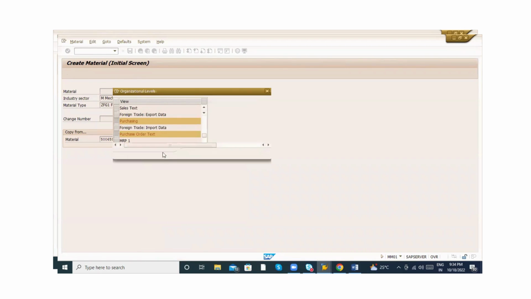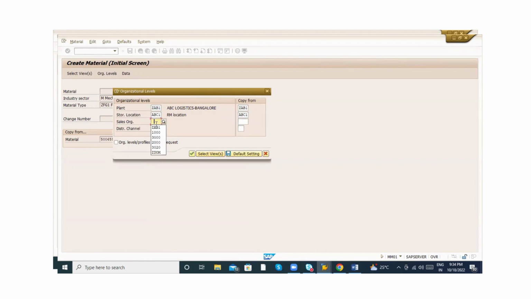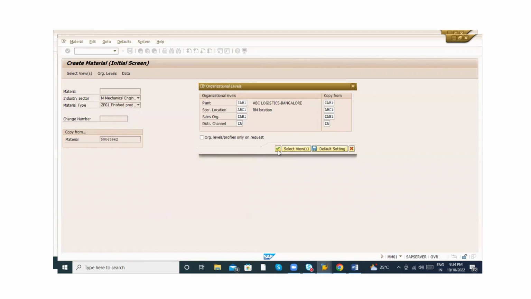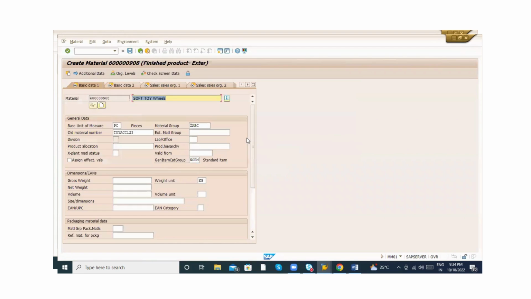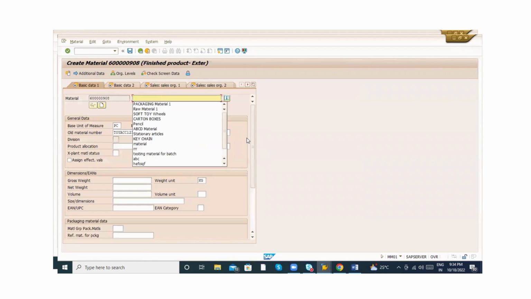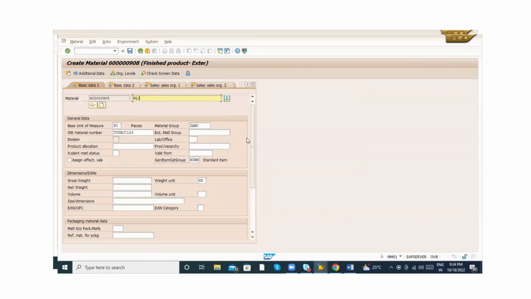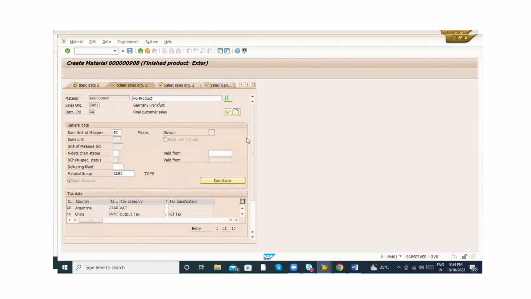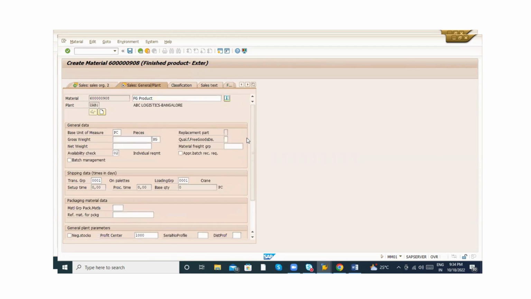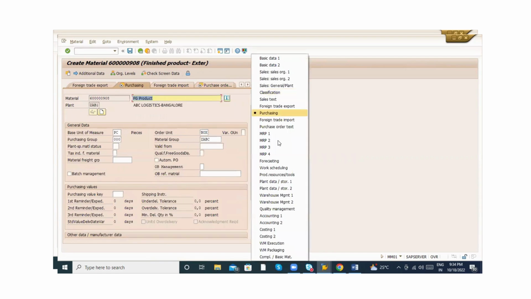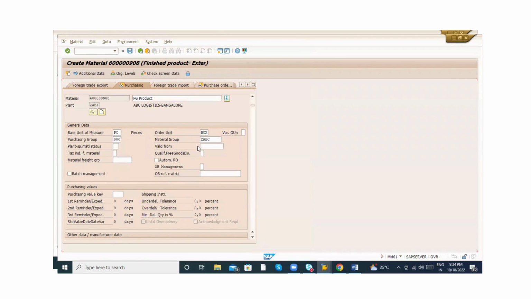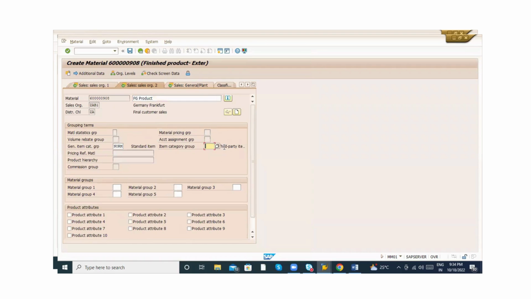I'm just entering the details which are required, all the details, for the FG product. Here we are not going with third party, so we just remove this one.